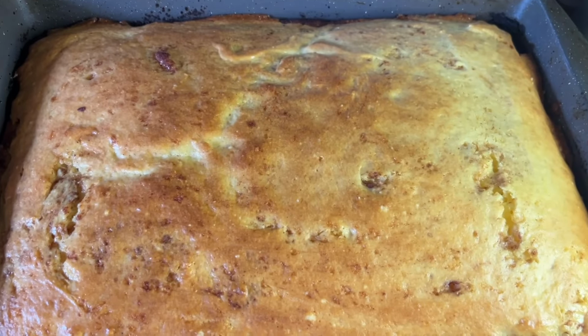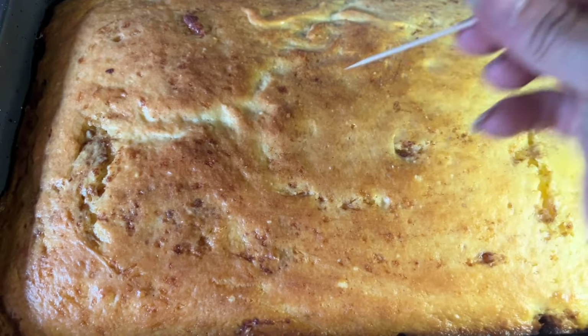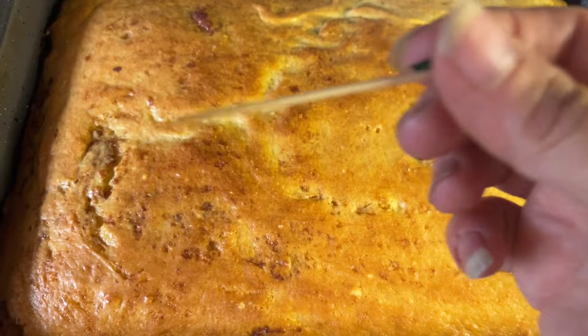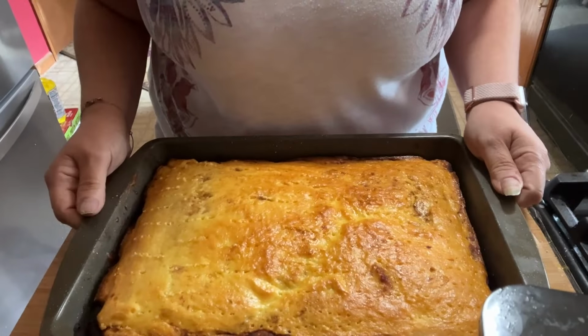Just pulled the cake out of the oven. Look, see what I mean? Like, it really is pretty much covered. Get your toothpick. Make sure that it's clean and she's perfect. Cake is out of the oven. I just cooled it slightly and I poked holes with a fork.